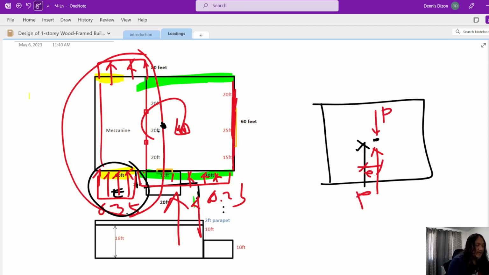Then you will counter that one with the same load P. So if this is P, this is also P. This one here and this one cancel out, so it's the same, as if this load is the one acting along the center. Since we have an eccentric load, we have a rotation, which is because of this combination, a couple.